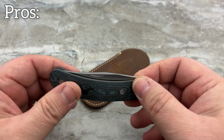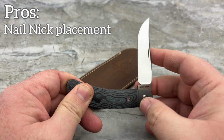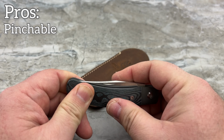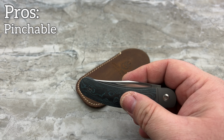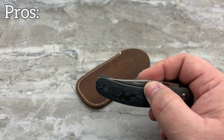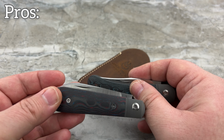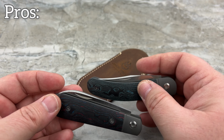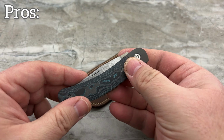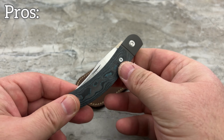Pretty cool. Another plus, the nail nick is very easy to get to. Some people prefer to just pinch and you have access there as well. Again, it's going to depend on the design. The Vampire Jack has less room to pinch, whereas the Cyborg has a lot of room to pinch. And the Low Drag Jack is kind of in between. Once you get used to it, you can pinch, but in the beginning, you're really going to be using the nail nick. So this one, again, is another one that kind of falls right in between.